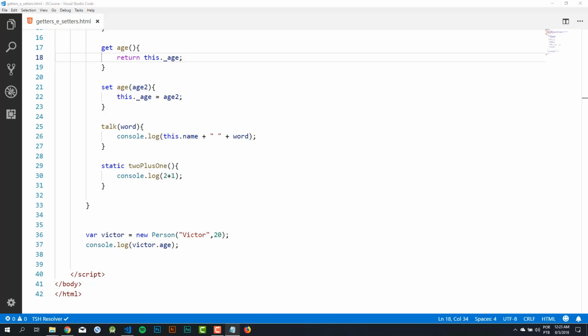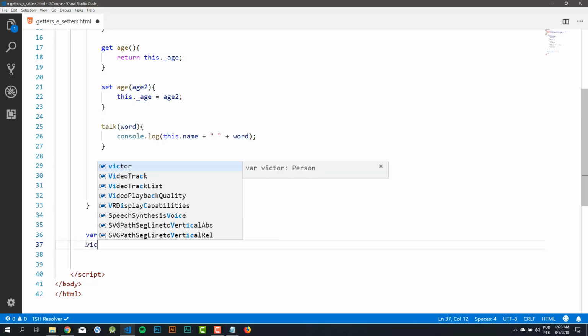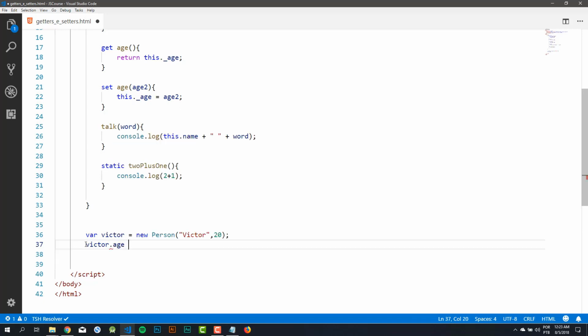So for instance, here in my script, I can pass the data that I want to my age property. So if I want, I can go here, victor.age, and pass any number, for instance, 1000.